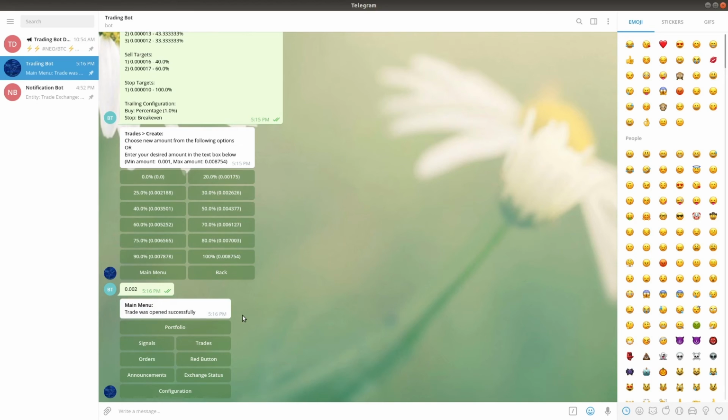Please note that in some cases, it is possible that the selected amount to create a trade will not be enough to place an order for all the buy targets, as some might have an amount that is lower than the minimum allowed in the exchange. If this happens, the bot will not open some of the buy targets starting from the lowest price and will repeatedly redistribute the amount from the cancelled buy targets to the remaining buy targets until each of the buy targets that are left have at least that minimum amount.